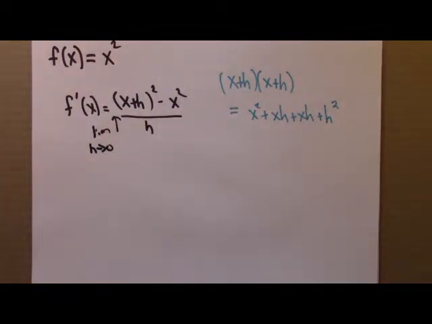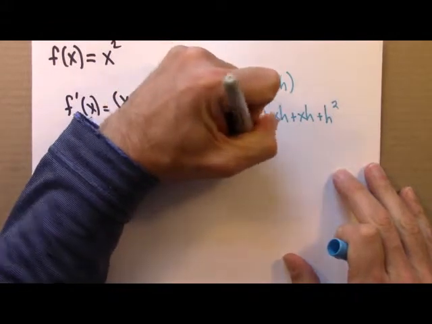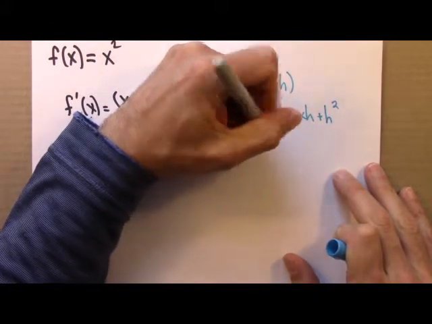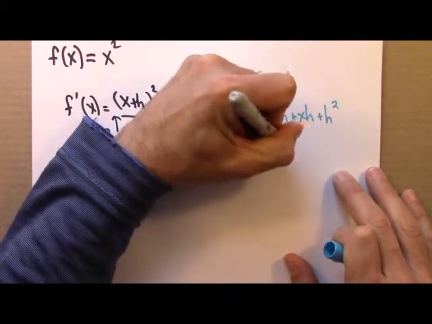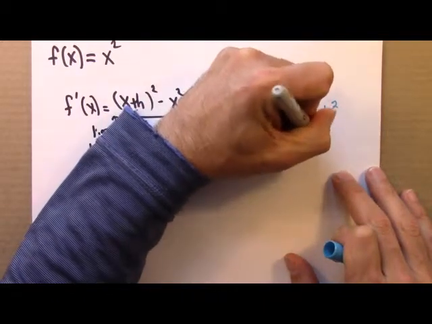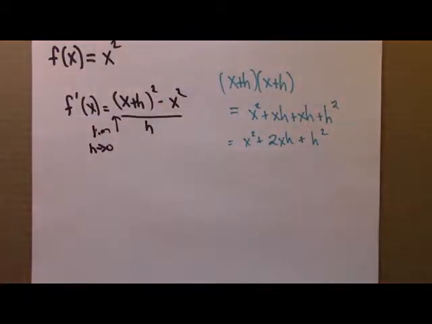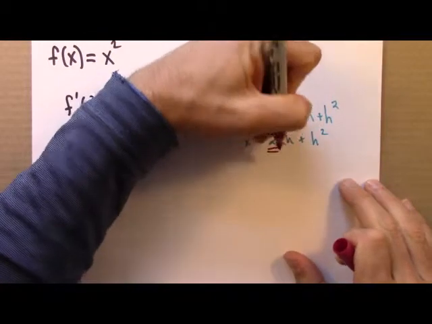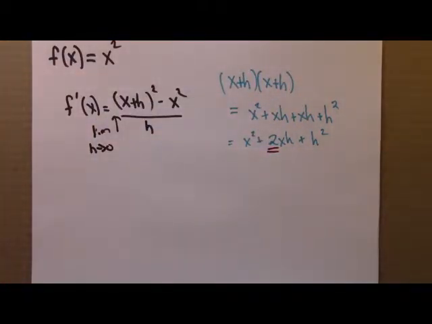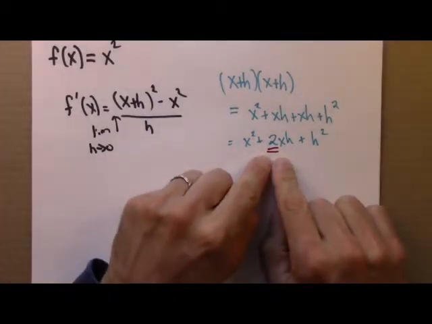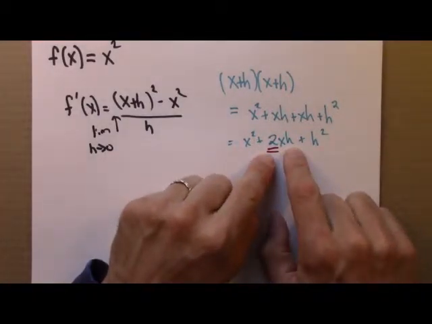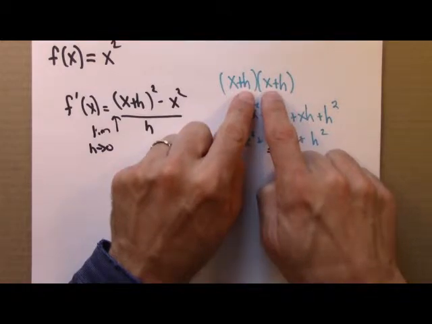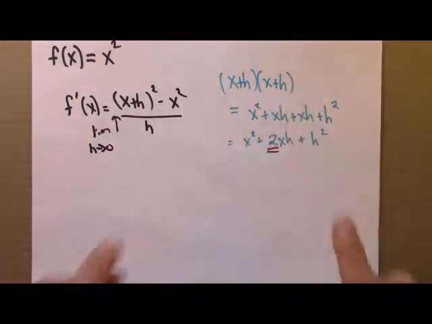So if I collect these terms, this is x squared plus 2xh plus h squared. And to foreshadow what's going to come later, I'm going to underline this 2 because that's a number we're going to have to think about a bunch. So I'm underlining this to remind you that this arose because there are 2 ways of getting an x and an h. I could choose these 2 or those 2.